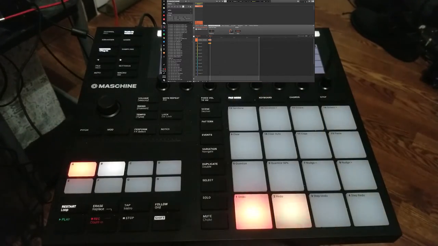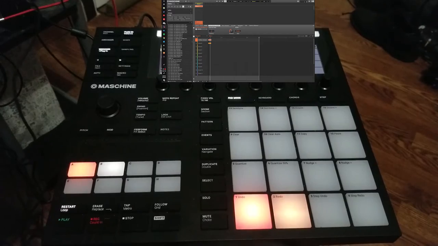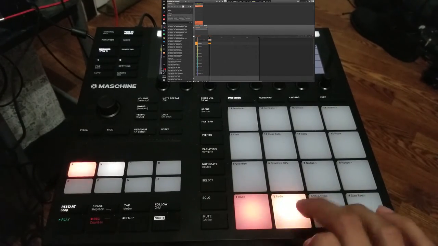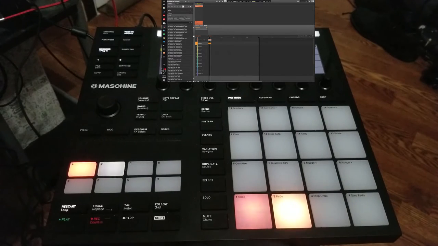Okay, we'll just leave that like that. That's a little 8-bit snare thing I found from Splice. It's under MDK's pack, so we'll just leave it like that. And what else are we going to put on here? You know what? Let's go back to our good old friend Serum.